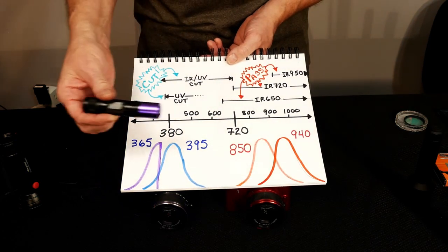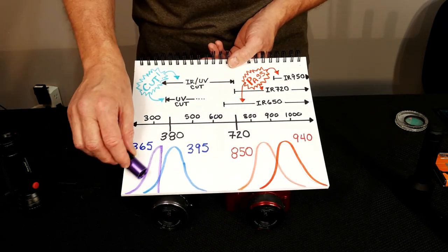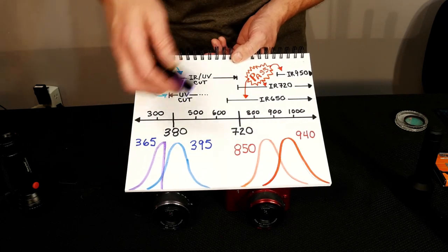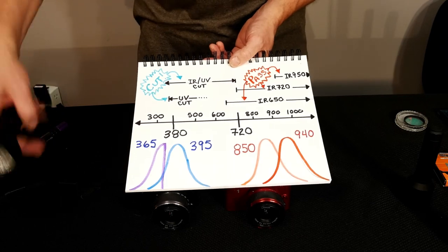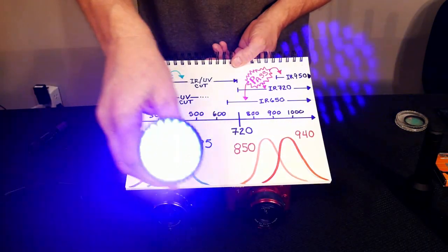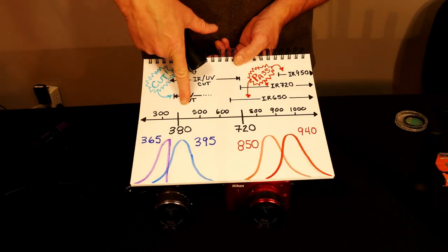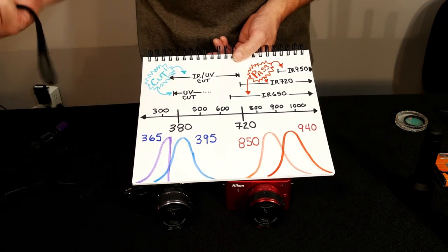This has a 365 nanometer LED in it, but as you can see, it's also got this opaque filter in front of it. So virtually all of the light it's putting out falls outside of what we can see with the naked eye. It has this blocking filter to make sure that it's not putting out much light that trickles off into our visual range. So that's our 365 illuminator. Now, we've got our 395 illuminator. That one definitely puts out light, and it looks white on our regular camera, but you can see it'll illuminate everything blue and makes fluorescent things fluoresce. This light's peak actually falls within our visual range, with ultraviolet coming off outside of what we can see to cause fluorescent things to glow.